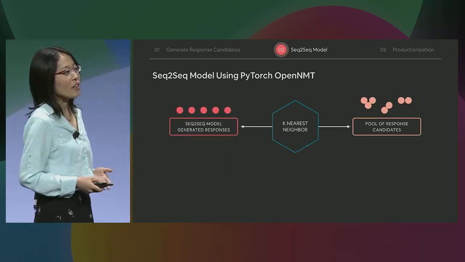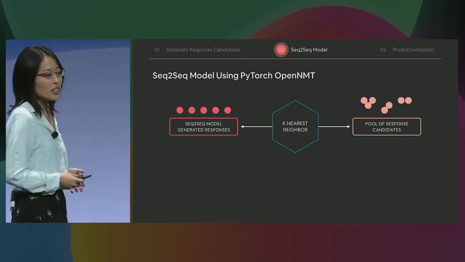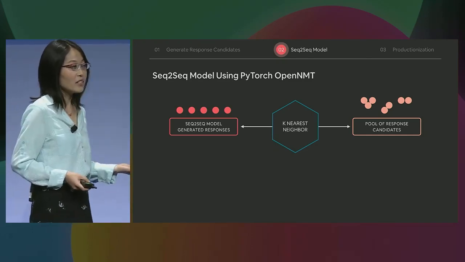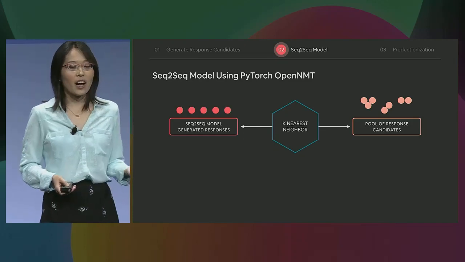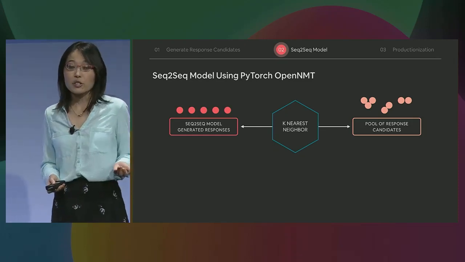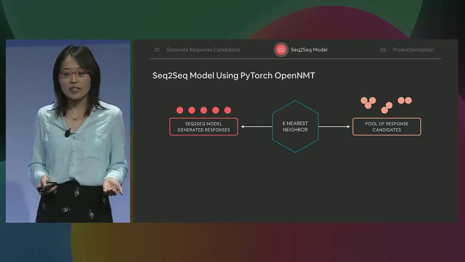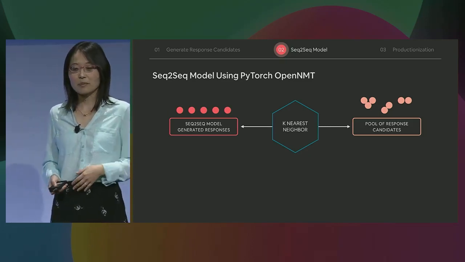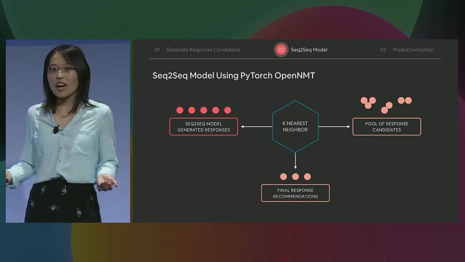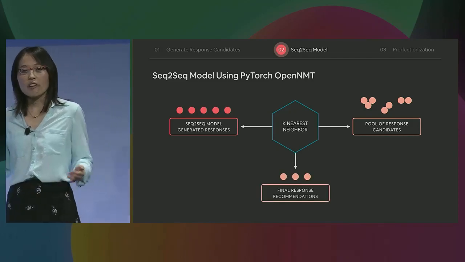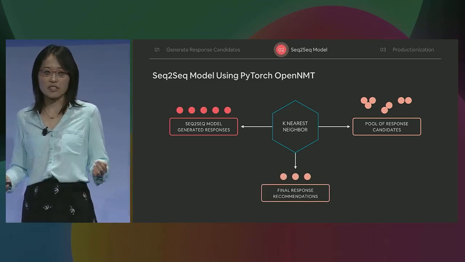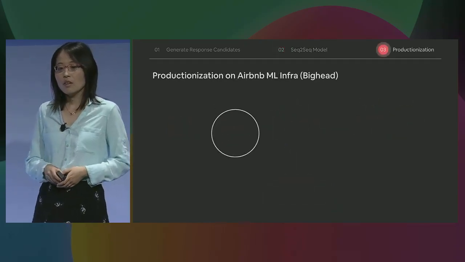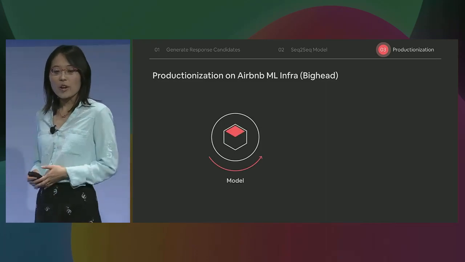It's worth pointing out that the responses generated from the sequence-to-sequence model may contain incomplete sentences and unsatisfying styles. So we use k-nearest neighbor to find their nearest neighbors from the candidate pool we generated in the last stage. We also ensure that recommendations that appear at the same time come from distinct clusters. So the model is production ready.